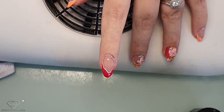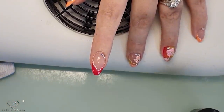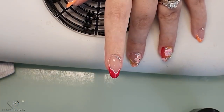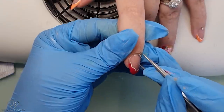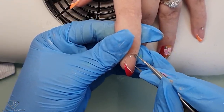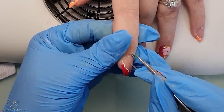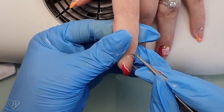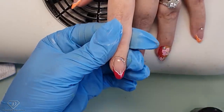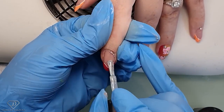Here I've got a couple of air bubbles, so what I did is I took a top coat, placed it in, but I didn't paint it completely, and then with the tweezer I'm just going to remove the dust particles which are in these holes, so the top coat can run through it and the holes will disappear. That is called pitting when we overwork the gel a little bit. There we are, and that looks much nicer and neater. Very good tip, guys, for you.